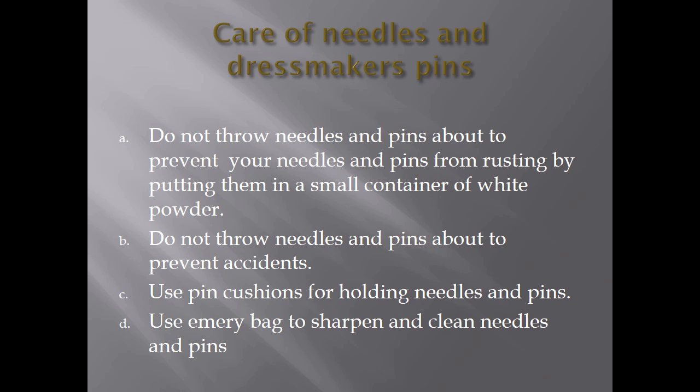Care of needles and dressmakers pins. The best way to care for needles and dressmakers pins is, we are not supposed to throw our needles and pins about, to prevent our needles and pins from rusting. And so we put them inside small containers or white powder. Then do not throw needles and pins about to prevent accidents. Anytime needles and pins are thrown about within the house, one can easily step on them and it causes accident and bleeding. So we're not supposed to throw needles and pins about. Then we use pin cushions for holding needles and pins. And we also use emery bag to sharpen and clean needles and pins.